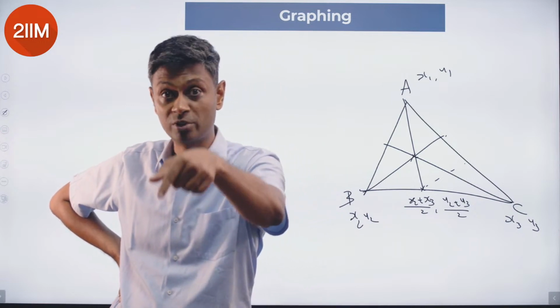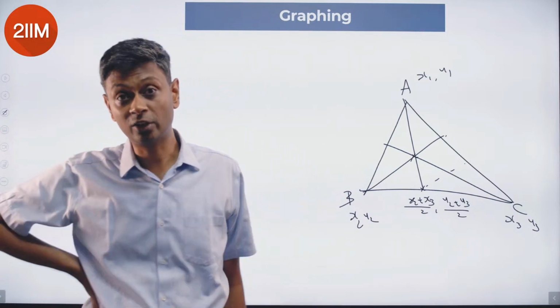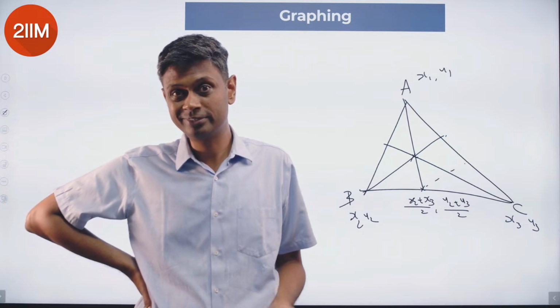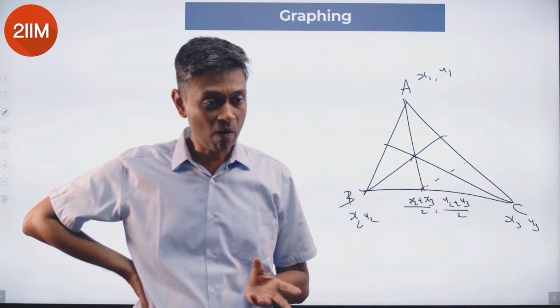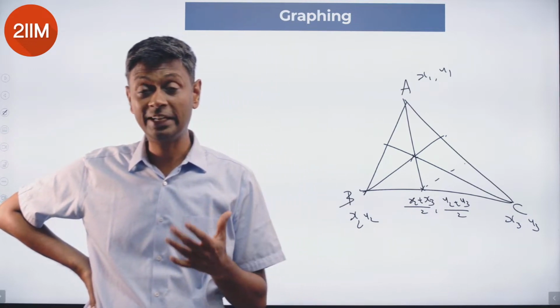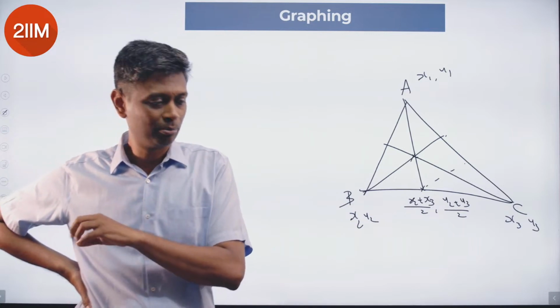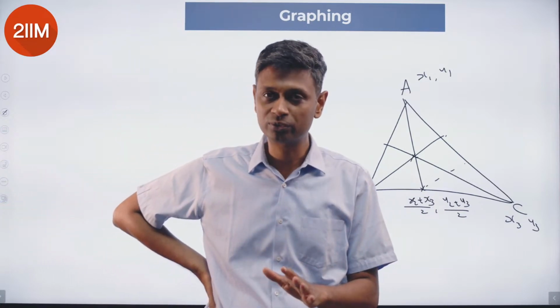So the three medians must meet. At the meeting point, the centroid divides the median in the ratio 2:1. Easy proof. It's taking all kinds of powerful geometric ideas, like similarity, winning it, and saying I'll brute force my way out of this.